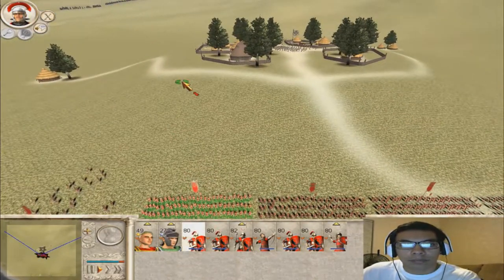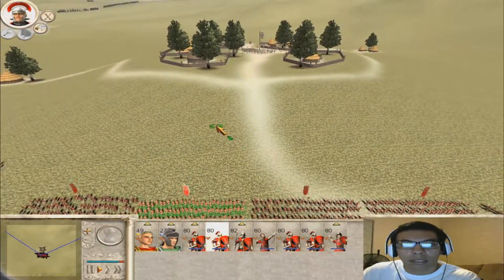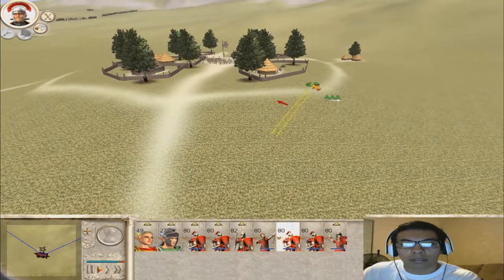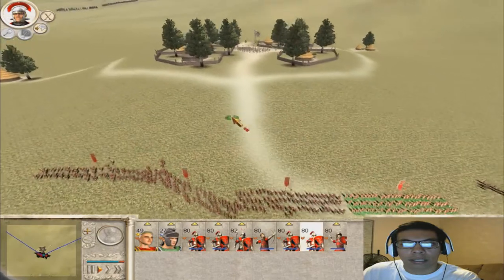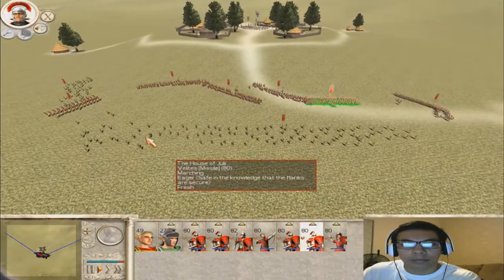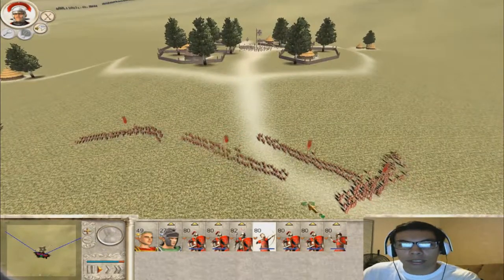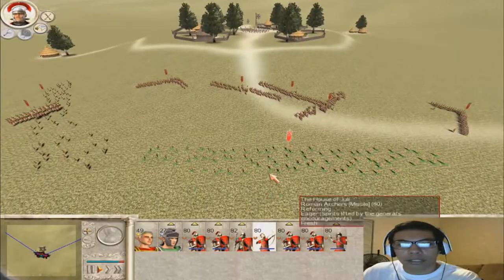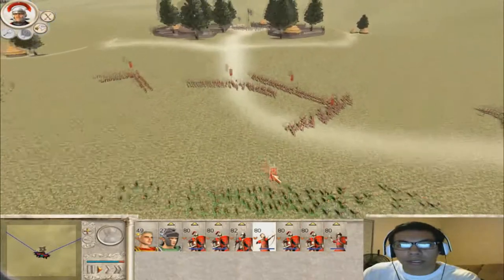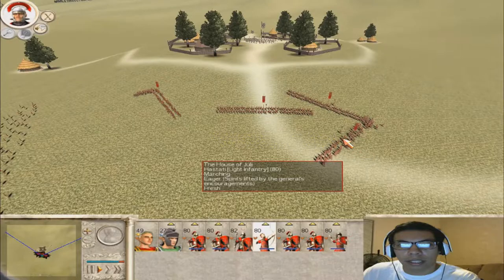Okay, so what we're gonna do. Formation there. Formation there. Formation there. And this formation as well right here. Stick our archers, let's put them in a tight formation. Want to get them in a tight formation. And then we will put these guys right there.